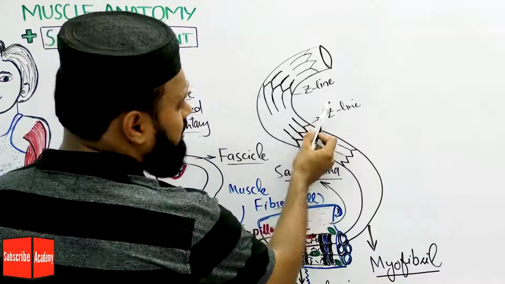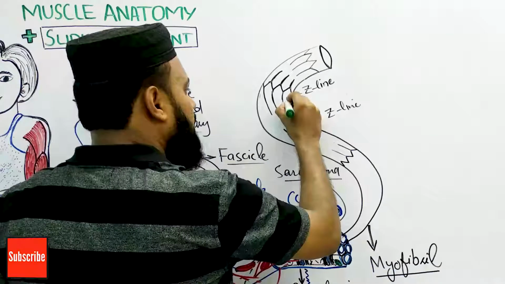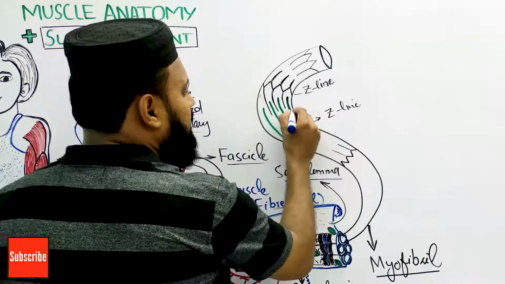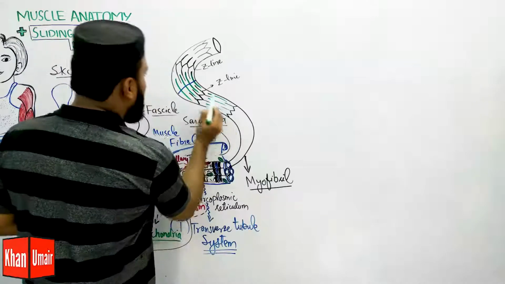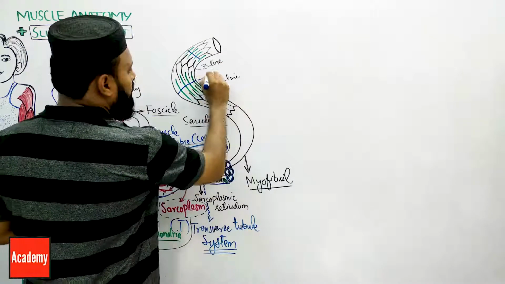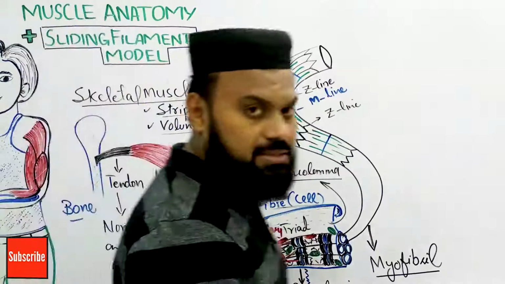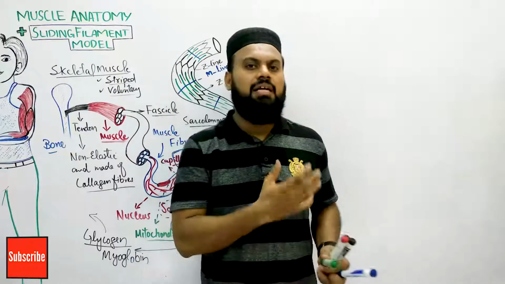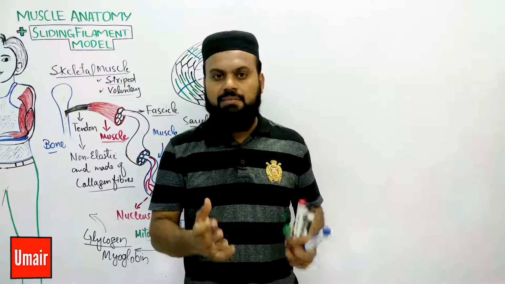But I am trying to make you understand that two Z lines have something inside or in between them. You can make them like this, or even make a simple line in the middle section. In the same way, the whole structure has the same look. This middle line is also called M line. So M line. Now you can see that there are some kinds of bands. Some bands are darker as compared to others which are lighter. Now we will see which band is darker and why, and which is lighter and why.